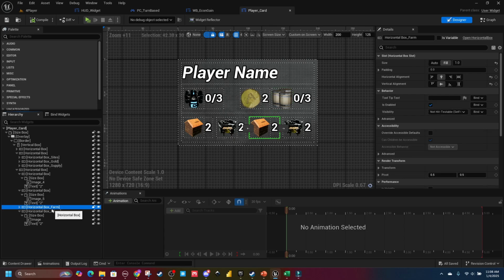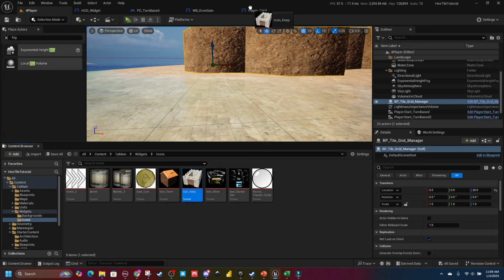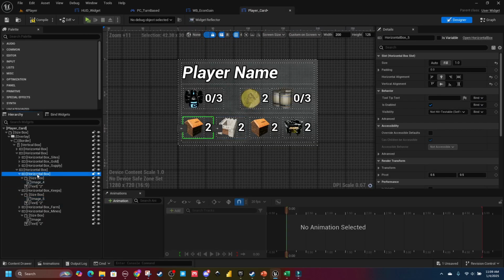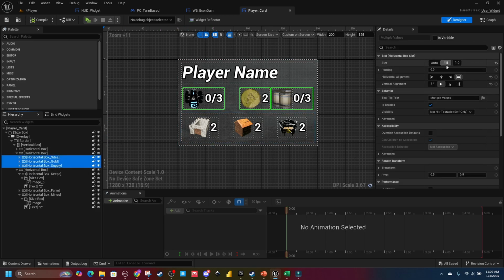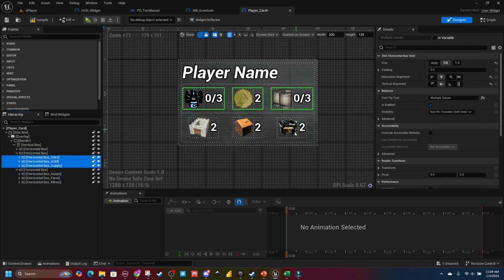And then on the bottom, we've got our farms and our mines. I'm going to call this one keeps. Then again, this image we will switch with a keep icon. Boom. And then this one, I think I can just delete. Perfect. And then for all three of these, let's see if we do fill horizontal and fill. It's actually fill, middle, middle. Okay.